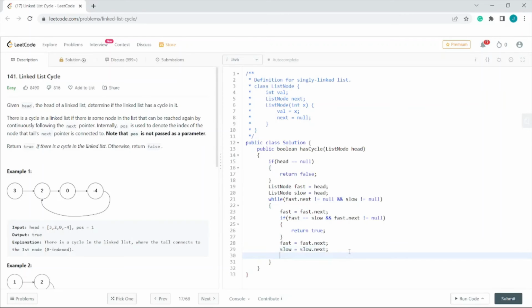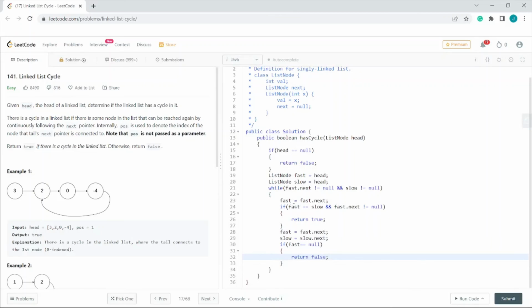Now check the condition: if fast is equal to null, then we have to return false because we have reached the end of the linked list, hence there is no cycle. So you have written false. Else, if this condition is not true and we are not reaching the end of the linked list, finally we have to return false.